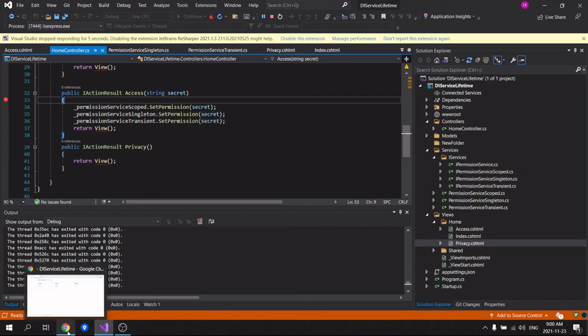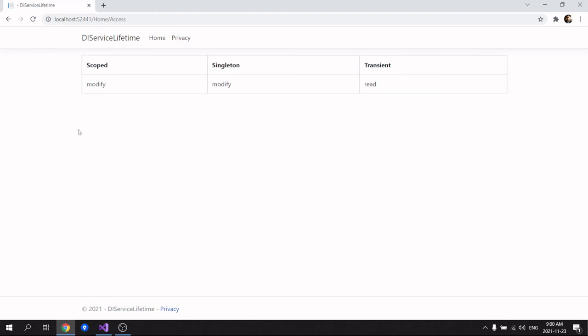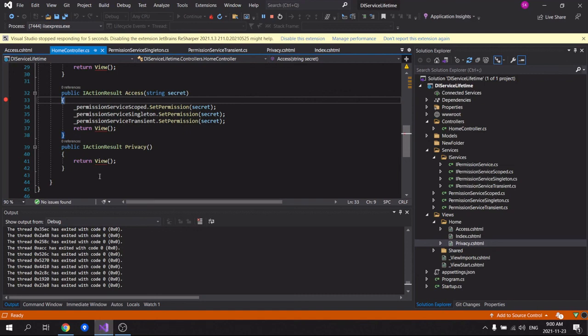So if we go back into our website here and click on privacy, the expectation is that the scoped service will be set to read, because it's a brand new request, and so this will be a brand new instance. For singleton, because we haven't modified the permission during our get request to privacy, as we've seen in the home controller privacy, there's no logic there.